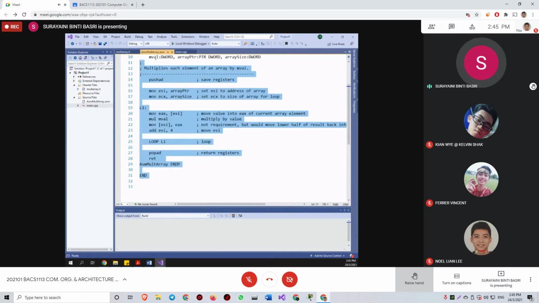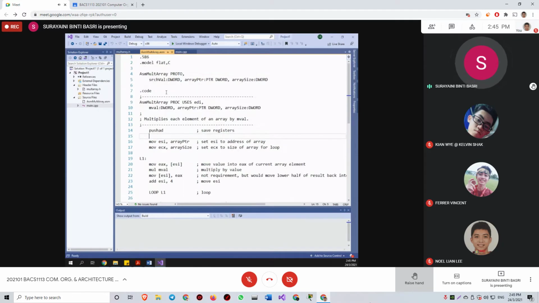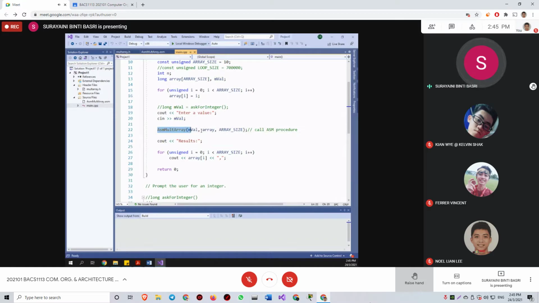Okay, so in this assembly multiply array, it uses this mval, which is in DWORD, array ptr variable, which is also in DWORD, and then array size, which is also in DWORD. So we must use exactly the same name of the variable when you want to call that function.